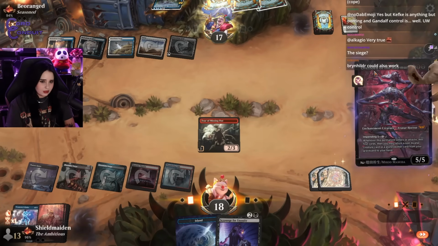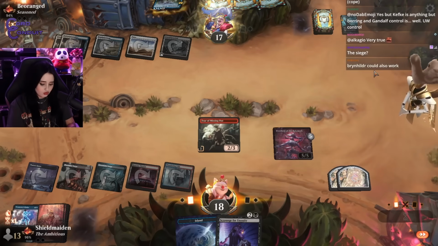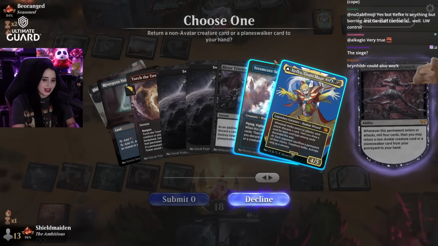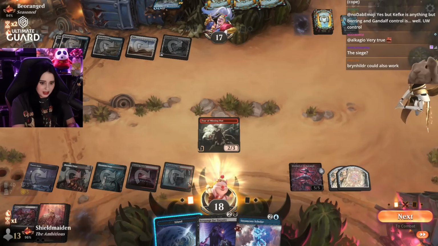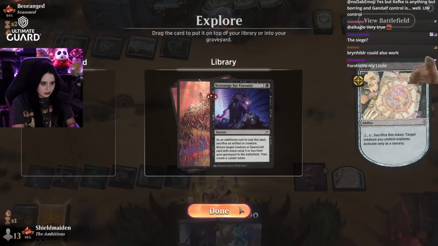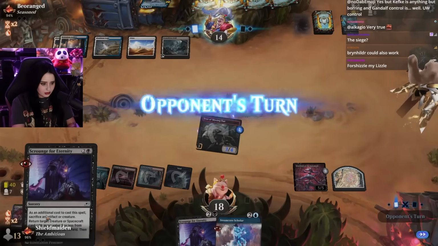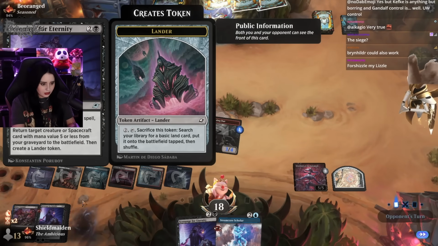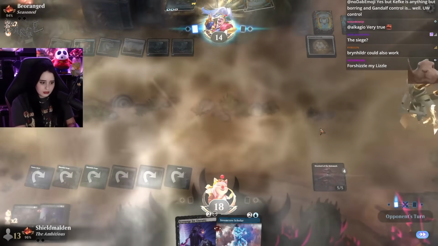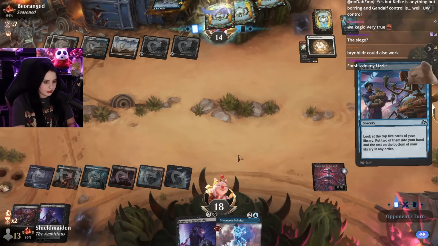Okay. Sure. Hope I get Delirium out of this. That would kind of slay. Ooh, chat, there's a Kefka. There's a Kefka, chat. Hold on. Yeah, let's keep it. Why not? Kefka? Yikes. Okay.